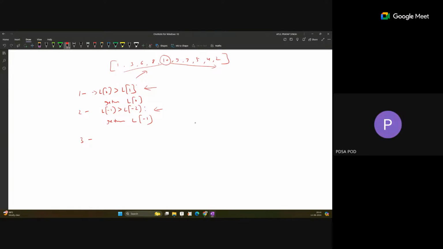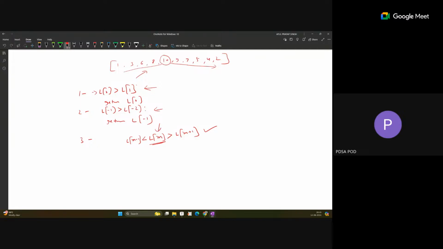Yes, the condition for identifying the peak element is if L of m is greater than L of m minus 1 and greater than L of m plus 1. If this condition is satisfied for the middle element, you can return the answer L of m.